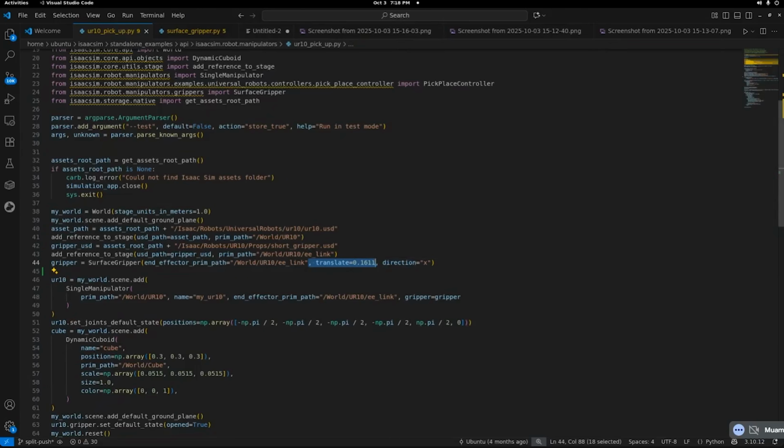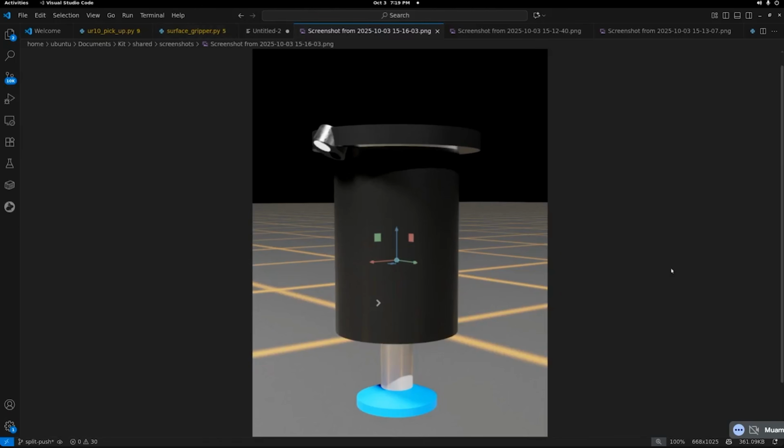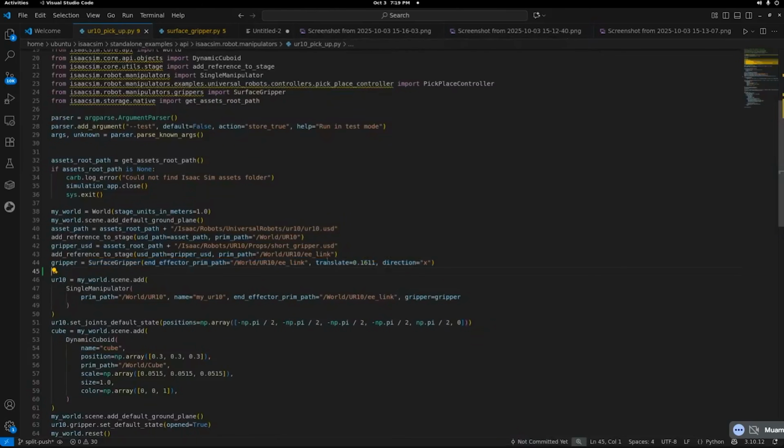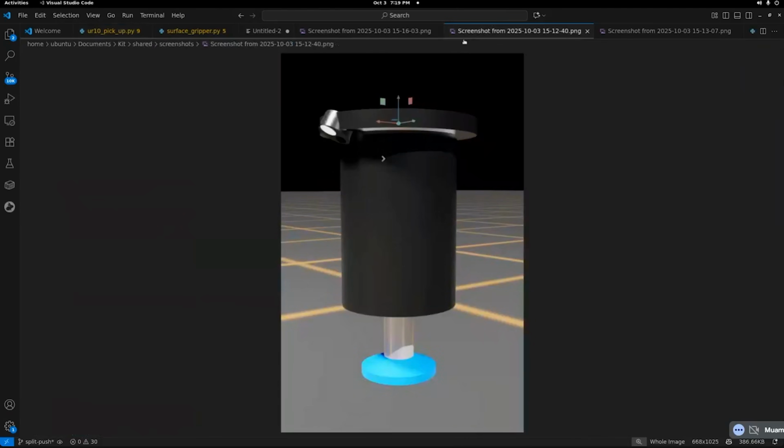In our example code, we specifically use an x-axis translation of a particular distance, 0.1 meters in the x direction. So this is just a picture of the surface gripper that we are using, the ideal one that was attached to the robot. Over here on top is usually where the gripper's origin is present. And the translation, the 0.61 meters that we talk about inside the example folder, just tells the API it needs to move its origin from this point to this point over here, so that it gives the motion planning algorithm an understanding about where the suction should start and in which direction.